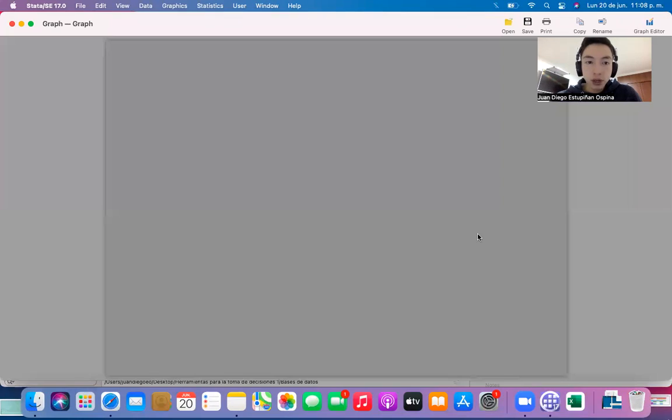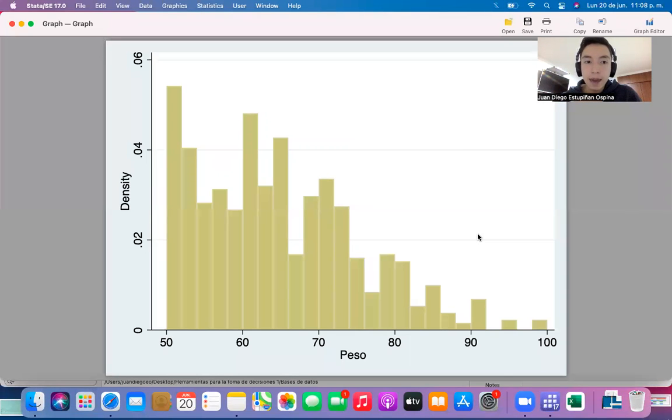After I use that command, STATA will give me this graph by which, for example, I could assume that most of the respondents don't have a really high weight, because a high proportion of the weight of the respondents is located here, in this interval from 50 to 70 kilograms.